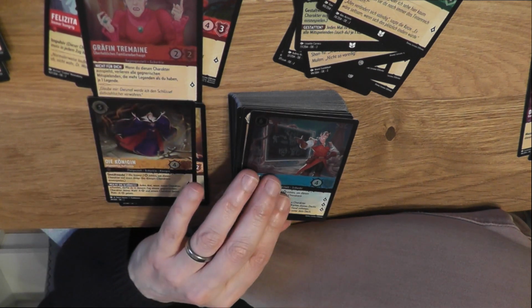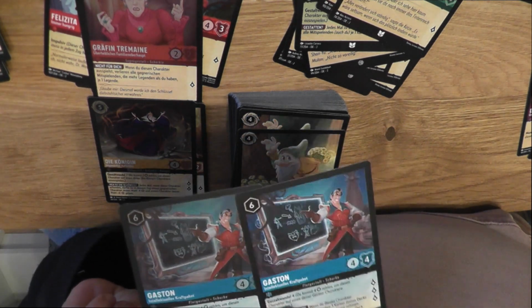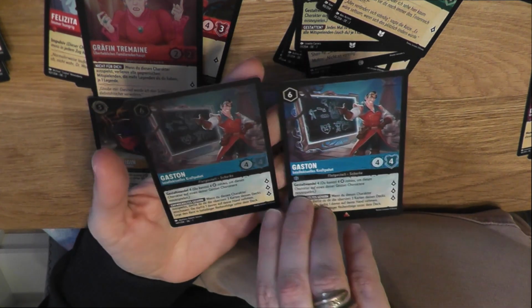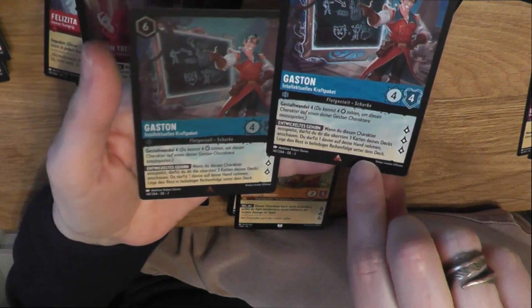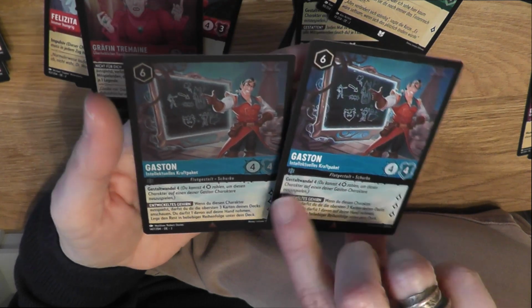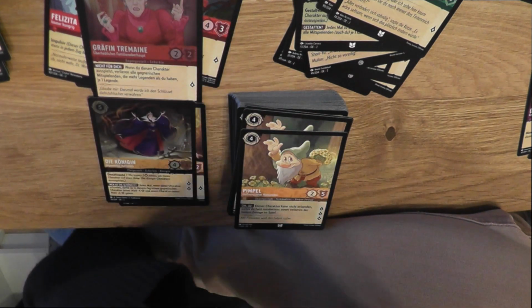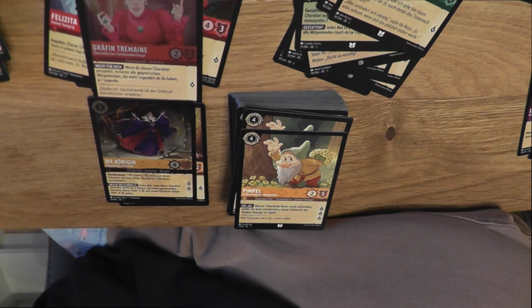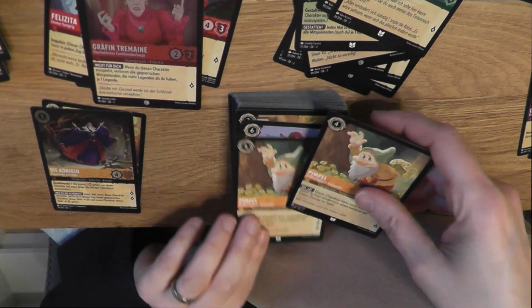We've got another Gaston. So now you can see that it's the same card with the same level of uncommonness. So the amber, whatever you want to call it, triangle. But this one is the foil one. It's slightly shimmery, and this one isn't. But of course, in play, they act exactly the same. Okay, we've got more dwarves.